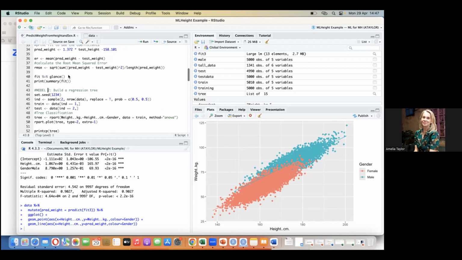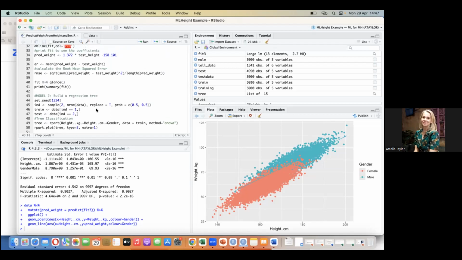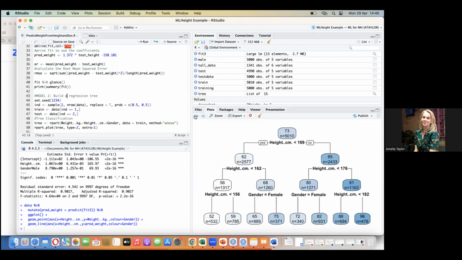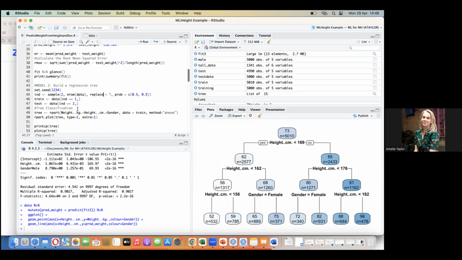Let's look at the same model, but now building, did we build a regression tree? I think we did actually, yeah. I forgot now. Yeah, this is our regression tree that we built using both height and gender. Okay, now one thing you could do here is, and I'm suggesting that in the notes, you could maybe load a bigger data set. You can try and see how the tree will look like when you have slightly more data.